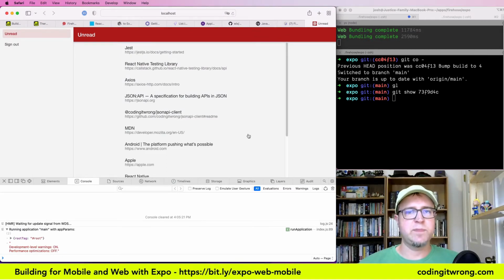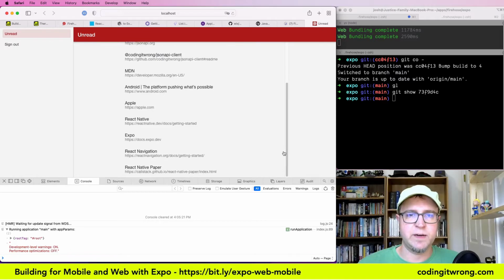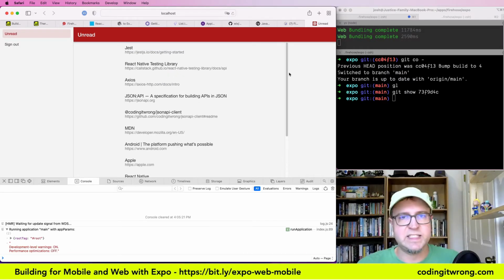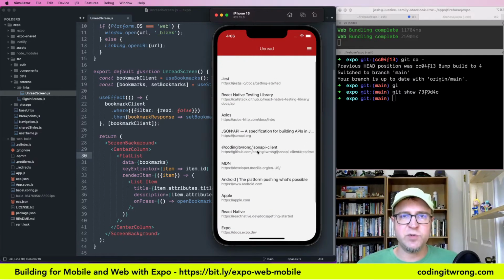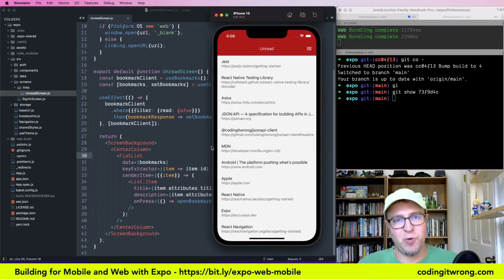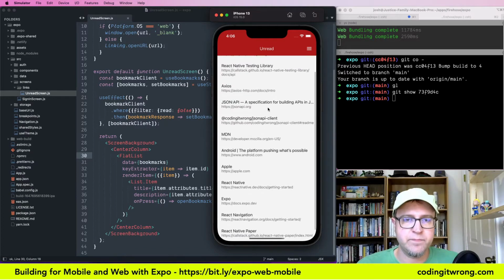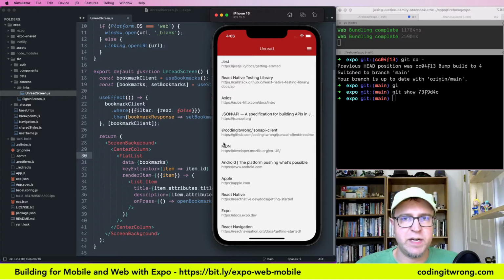Notice that the web screen is also reloaded, and the scroll bar, when I have a scroll bar because I have a mouse plugged in, ta-da, goes right to the top and right to the bottom of the container that it's in. So that center column is in there to put things in. Within that, we have the flat list directly, but there are no margins happening in there. That's what we want it to look like in a scrollable view. So we fixed that visual issue, so I'm not being driven crazy anymore. There are probably other visual improvements we could make on here, but that's good enough for now.